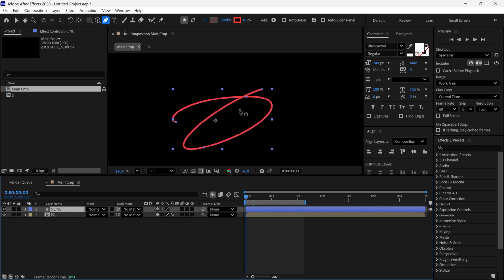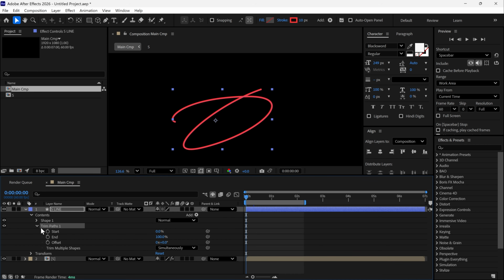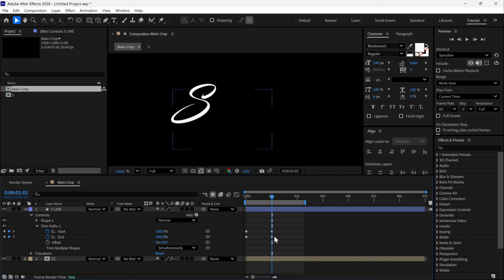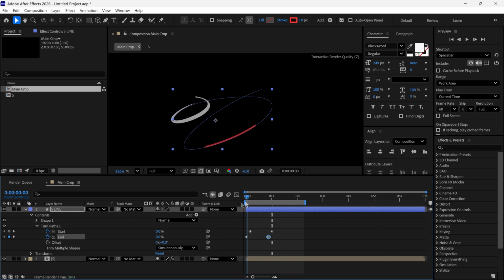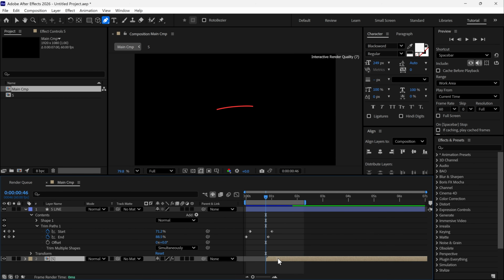And once again, I'm going to animate this line with the help of the trim path just like before. But this time, I'm going to add a keyframe for both values. Then change the end value to 0 at the first frame. Then move forward a bit around a second, and then increase the value to 200% for both properties. And then I adjust the keyframe positions to get this animation. Now the line and the letter are revealing at the same time. So I'm going to change their position in the timeline to match the movements.